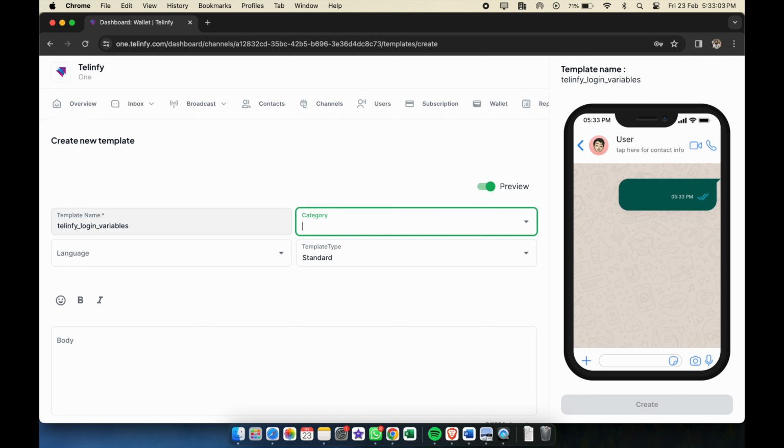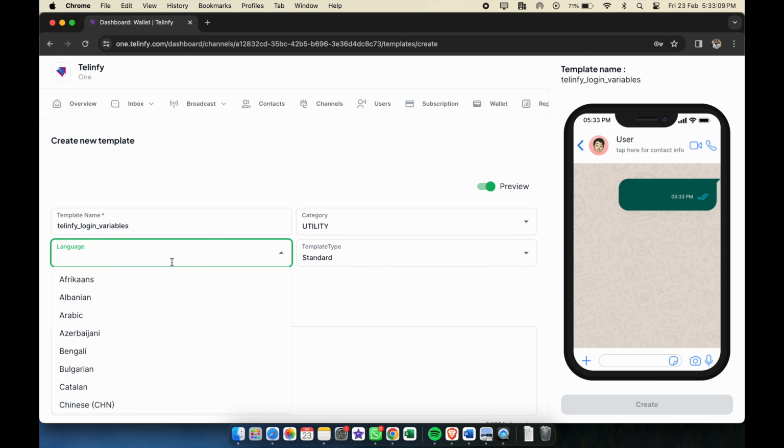The category section is the type of message that we send to our customers. If the messages are related to a marketing activity or a promotional campaign, then the category should be selected as marketing, and if the message is related to an update notification or a service-related message, then the category should be selected as utility. Please note that WhatsApp will have the full authority to change the category of the message based on the content we forward for approval.